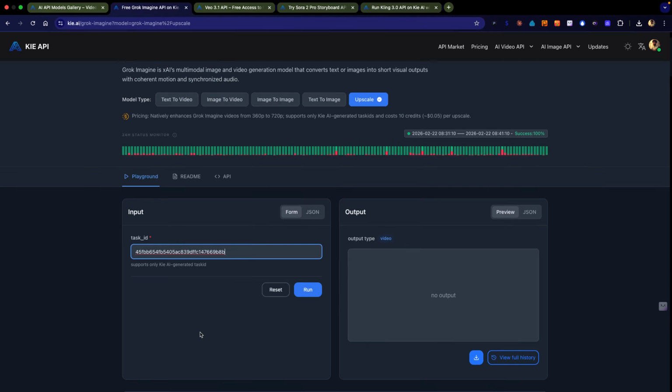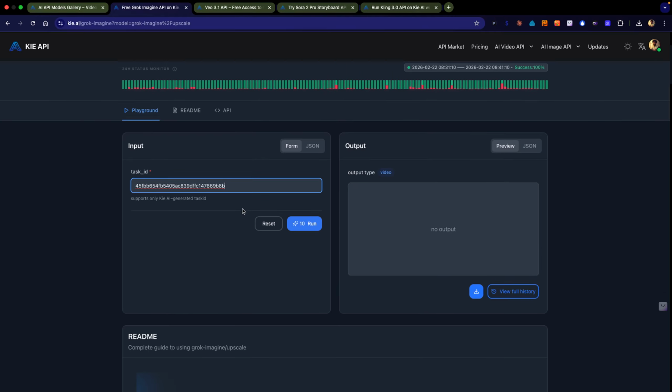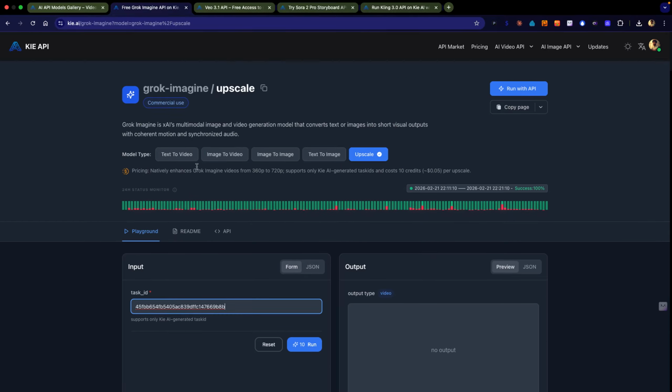We'll paste it in. So the output type is video. It seems to say output type is video. Okay, so Grok Imagine. Okay, it's from 360p to 720p. So since my video was already 720p, there's no need to actually use this function.